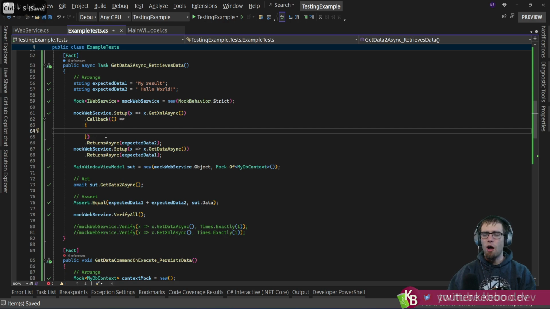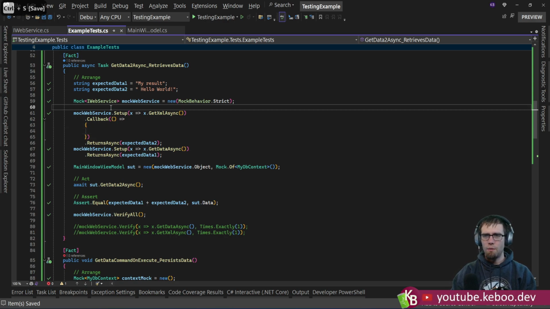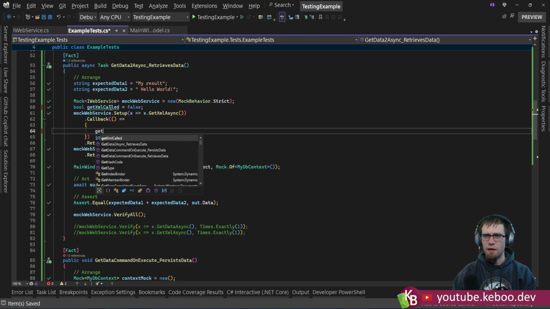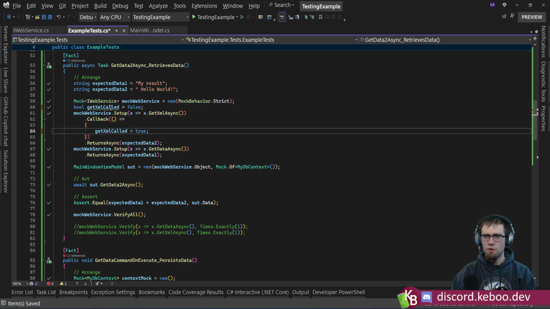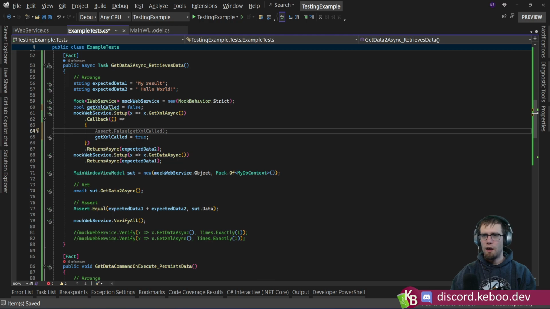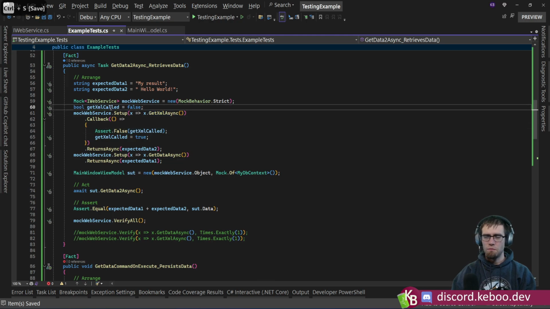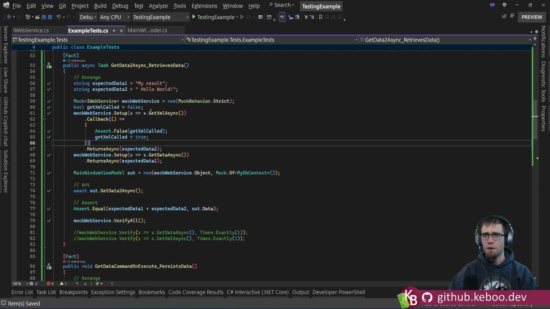But inside of this callback here, we can do something like bool get XML called, right? And so we can do something like get XML called gets true, right? This is functionally now getting us down to a single invocation because we can't be called twice, right?